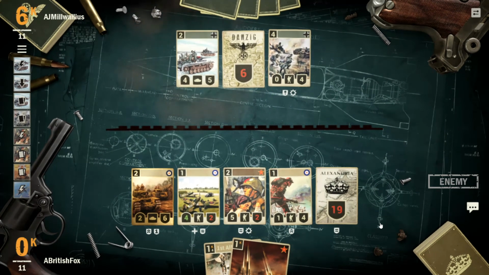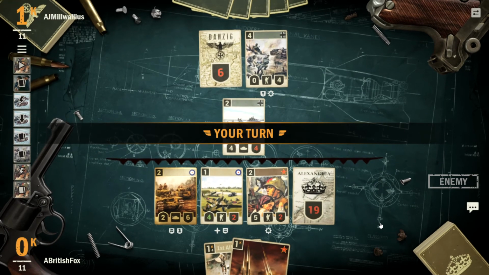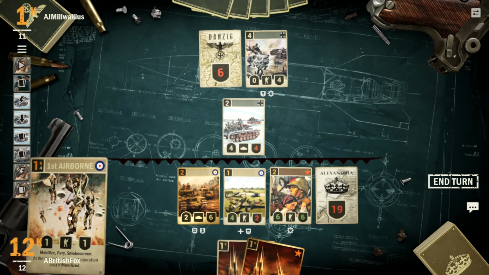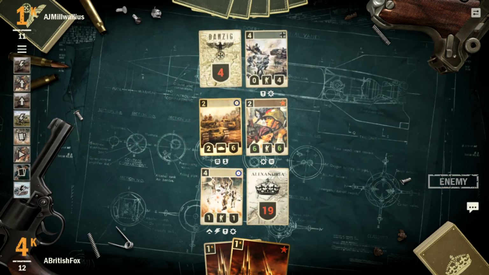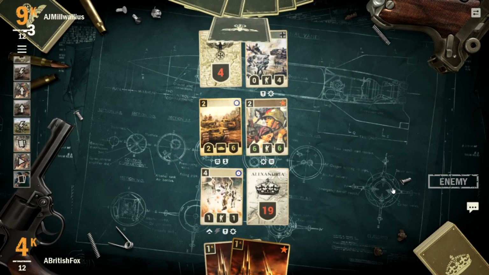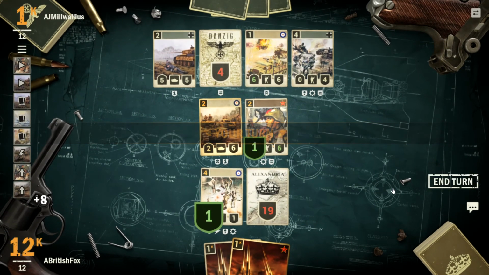Just got a dash on. Reduce. And planes and cards. Now we are losing our cards left, so it's best if we go the aggro offensive. Now yes, next time I'd recommend having a good use of guard card. Naval support, just play. Now you're forced to deal with those.